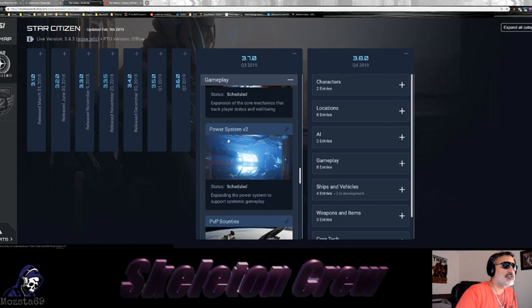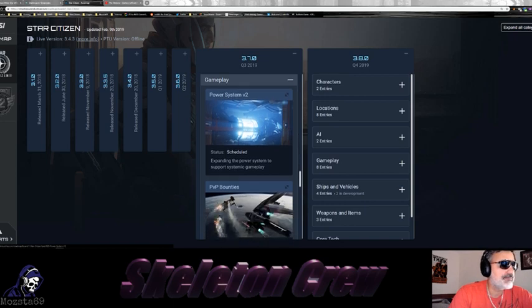Power system version 2. Expanding the power system to support systematic gameplay again. So we've had the heat system in 3.6 or 3.5. Now we're getting the power system. I mean, we have a power system, but we're on version 1. So this is power system version 2.